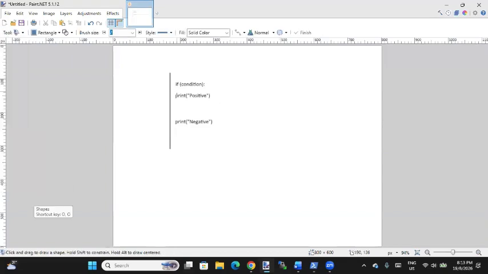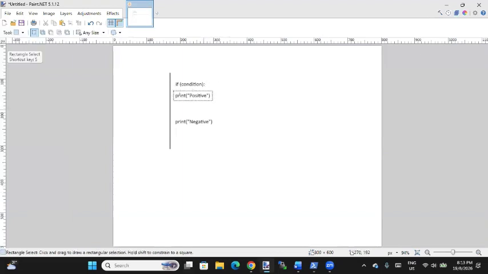So we put a colon there, and the code which we want to be executed, we write with some indentation, so it is not in the same straight line. It goes inside, something like this.